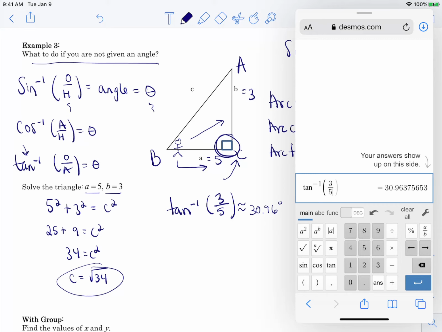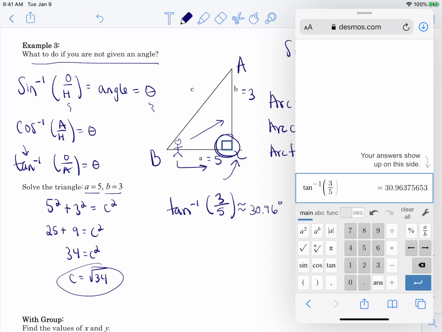Now this is really important. Make sure you put degrees. There's another unit out there. We're going to learn this term, and we want to make sure we're clear with our units. So this is degrees. All right. And again, pay attention to my math lab and what they want you to round to.